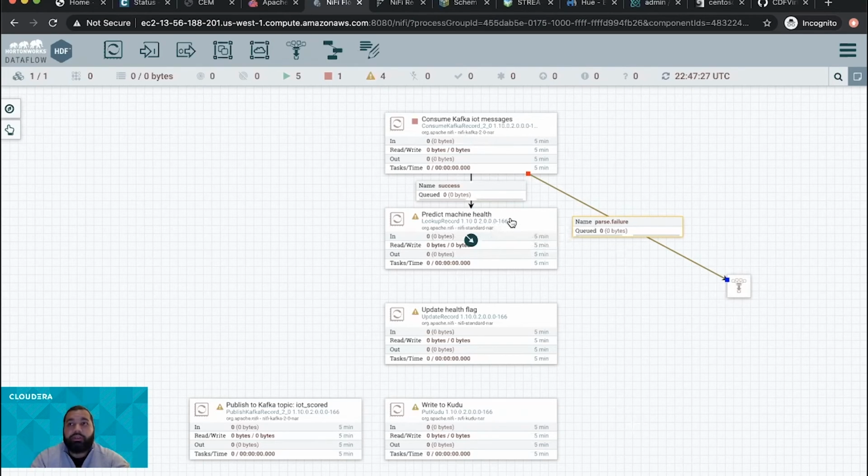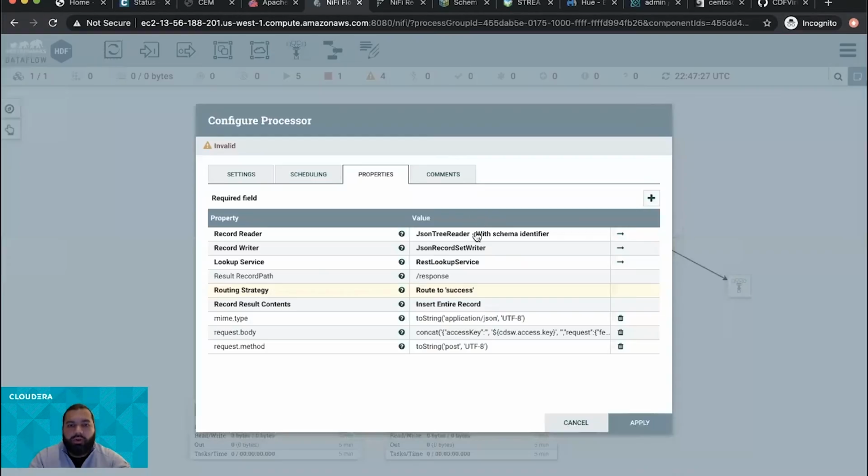This is the one configured with the endpoint to consume our machine learning model. That is the way you score in real time each one of the reads from the sensors. Checking the configuration, everything is configured.